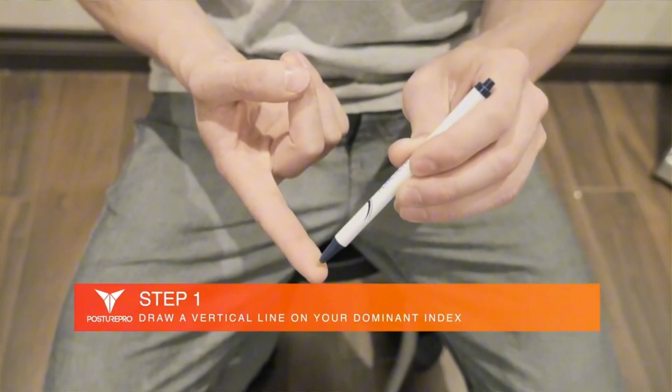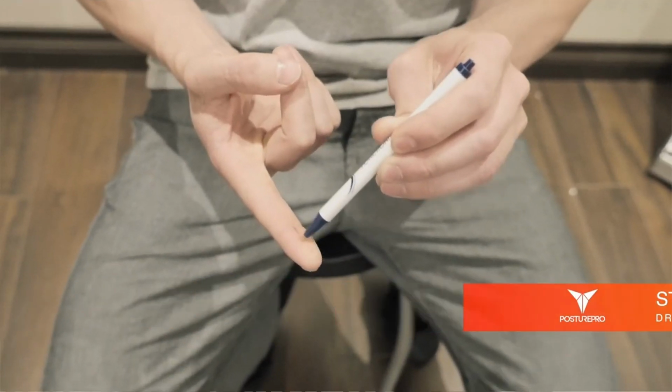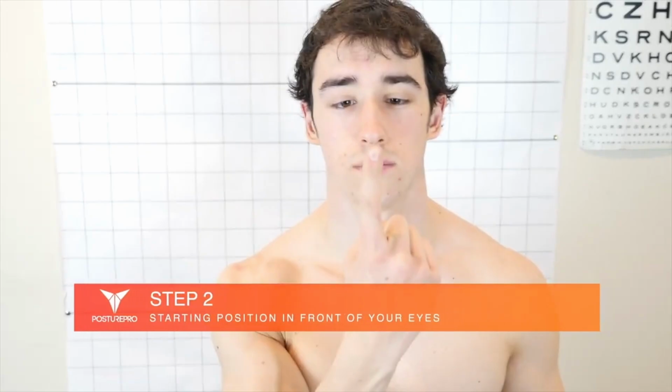Now, it's important that when you're performing this exercise that you're not stressed, that you're relaxed, and what's especially important is not to clench your teeth. So in a sitting position, you're going to take a pen and draw a vertical line on your dominant index finger. Step 2, you're going to bring your index right in front of your eyes, and you're going to want to make sure that both of your eyes are focusing on the vertical line.